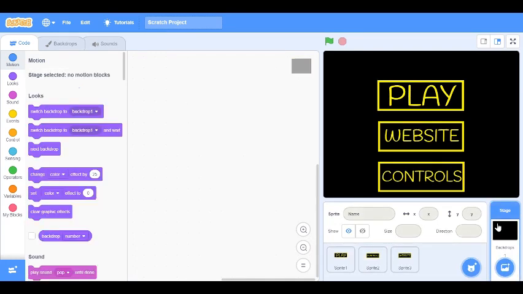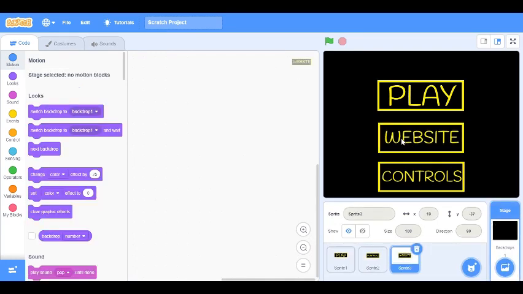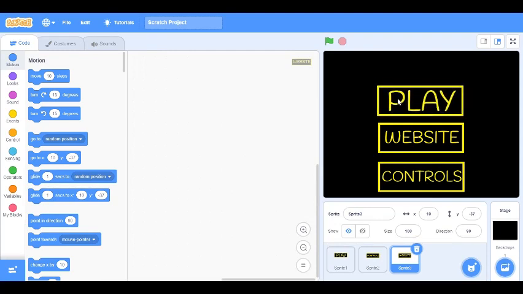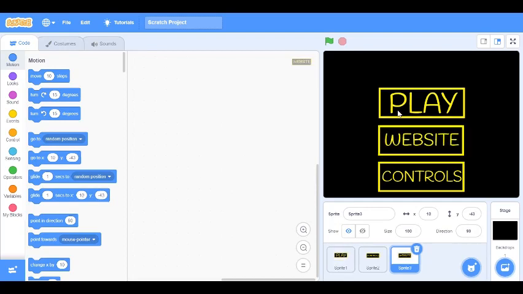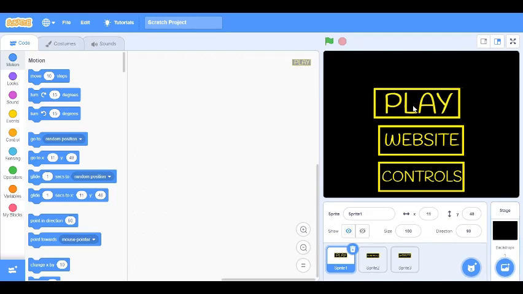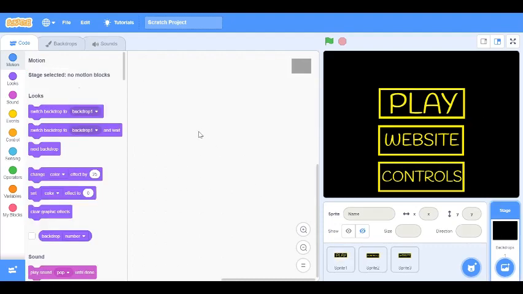So now go here. Let me align these a little bit more. Yep. Okay. So I will align these, and now we will make some changes like some writing and some things in the background.